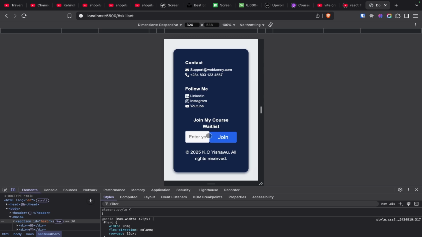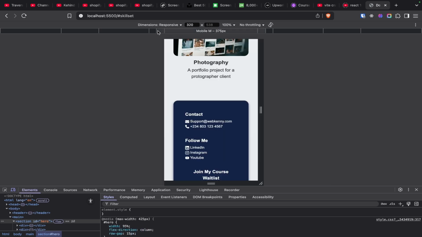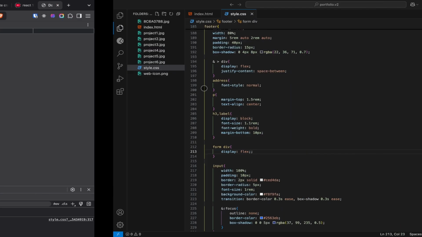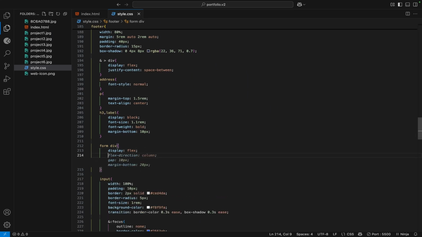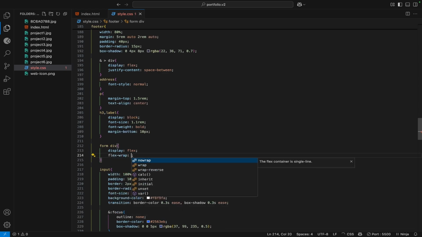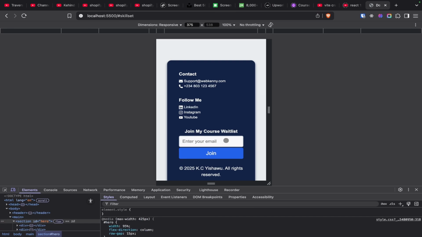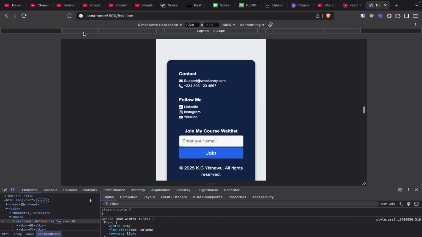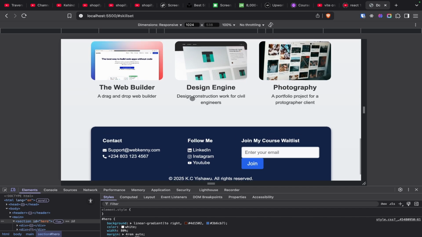Okay, there is something I'm not liking here. Okay, I see what is happening. Let's try to give this a flex wrap of wrap. Okay, I guess that fixed it, but it doesn't work on this.